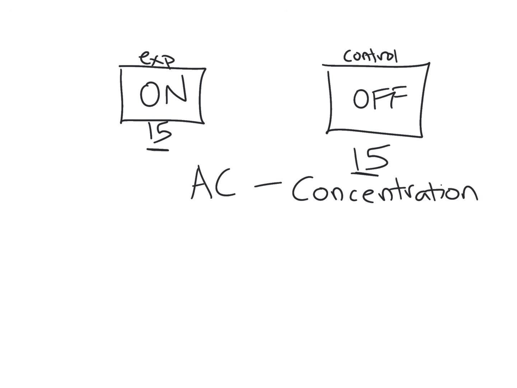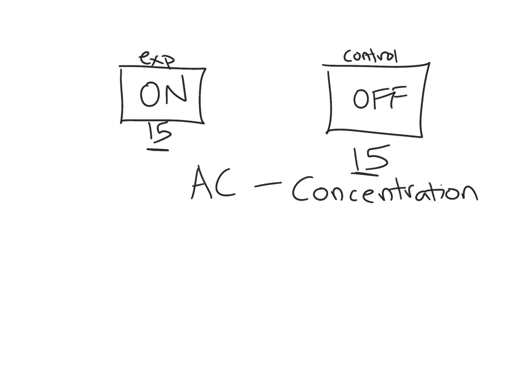And we can even call this an independent groups design because there are two independent groups, two separate groups with different participants. These guys are only taking part in the procedure once, where the AC will be on. These guys are taking part in the same procedure once, but with the AC being off. And what is the procedure? That they're in a classroom and they're taking a test, and their concentration levels are being assessed, or their performance in the test is being assessed. Okay? So this is an example of an independent measures design.